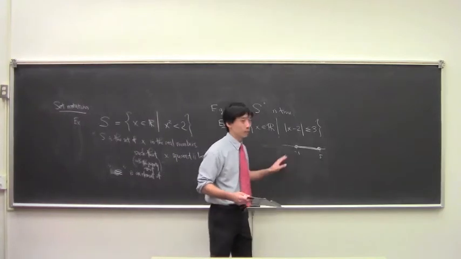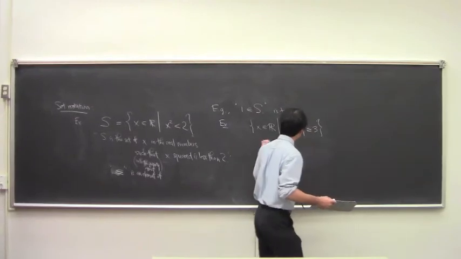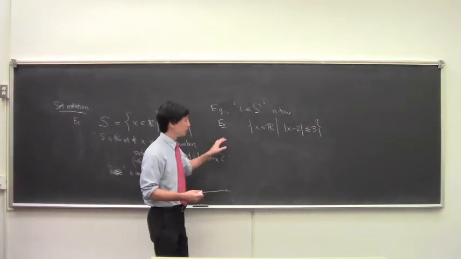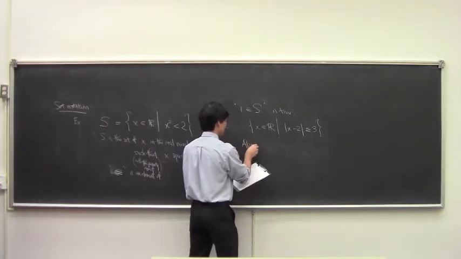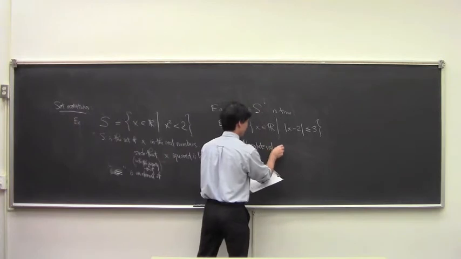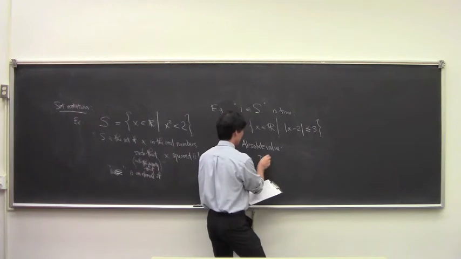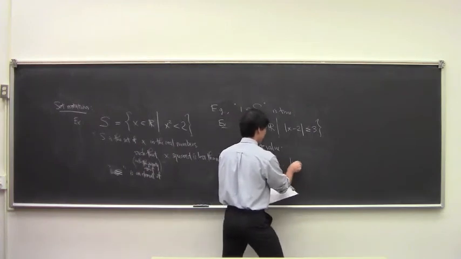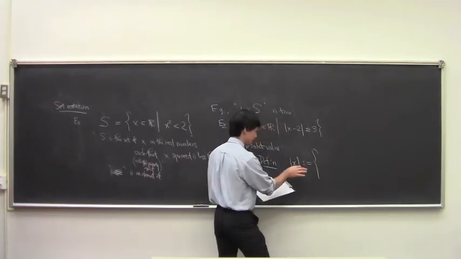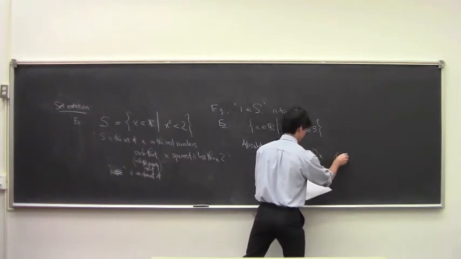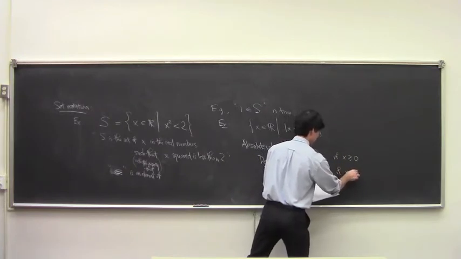Okay, so this is something you've probably seen before. That's right. Just to remind you what the absolute value is. The absolute value, this is pretty important, actually really important in this class. What's the absolute value? So here's the definition. We define the absolute value of x as x if x is greater than or equal to 0, and as negative x if x is less than 0.